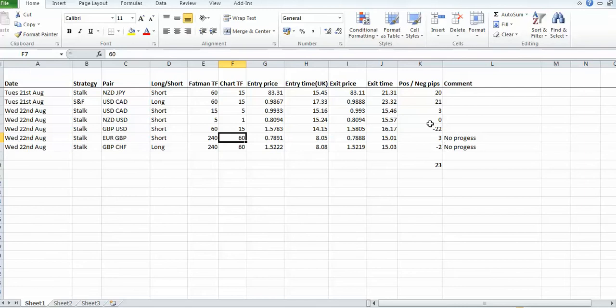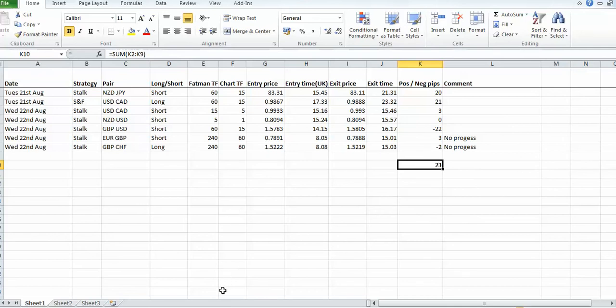So as you can see here, that scalp trade turned out to be a break-even trade. Okay, the USD/CAD was more or less break-even, I think really within 3 pips, as far as I'm concerned. Then they're neither here nor there. These 3 pips, 0, 3, -2, are not that significant in real terms, in terms of what your account will look like at the end. So based on this week so far, Tuesday and Wednesday, we're up 23 pips, so that's the net profit so far.